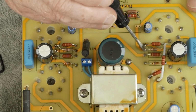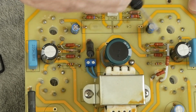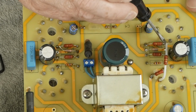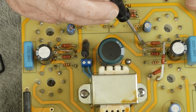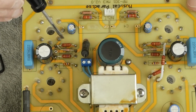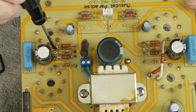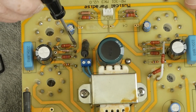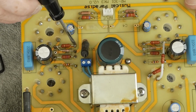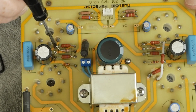This is a 510 ohm that connects from this point and then ties to this point right here. And then we have a 33K that goes from here to here. And then the same thing over here. We've got a 510, goes from here, ties up to this point, which is the plate. And then we have a 33K that goes from here to there, and that's our plate load resistor.